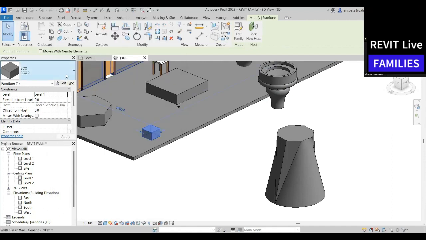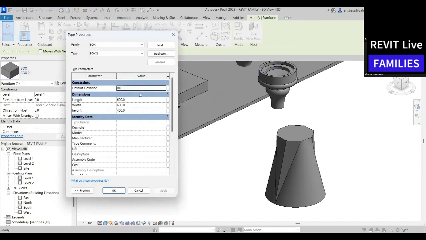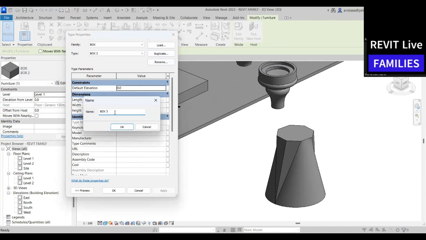Okay? So if you click this now, you have two types. You have the box and the box 2. And then you can again edit and you can duplicate. It will be box 3. You can actually add here the actual size. If you want to create one which is, let's say, 750 by 250 by 1000.